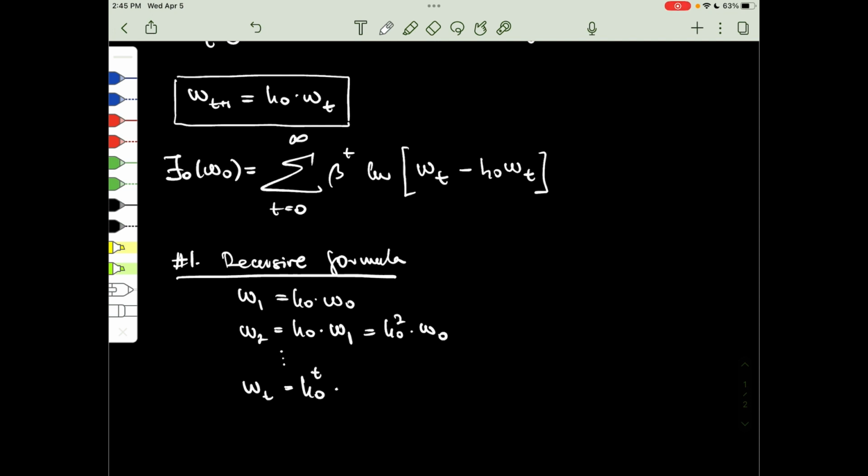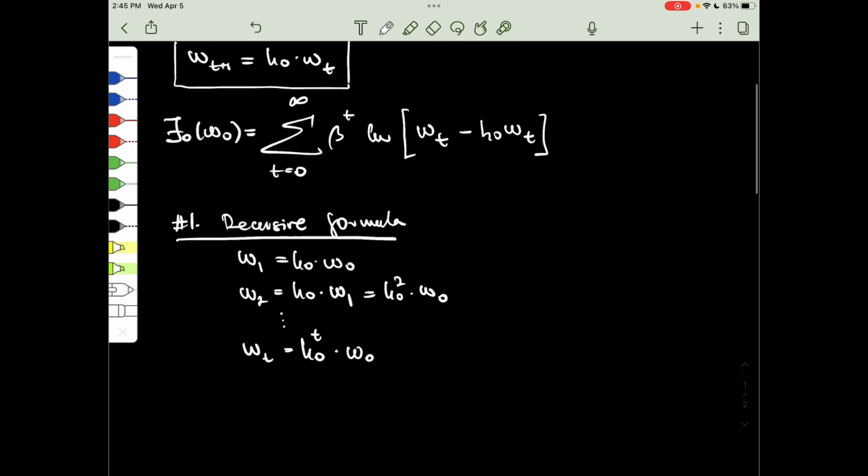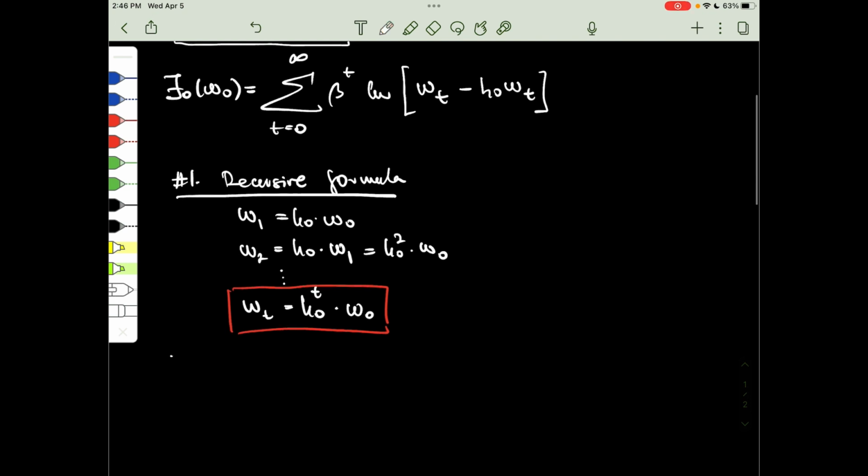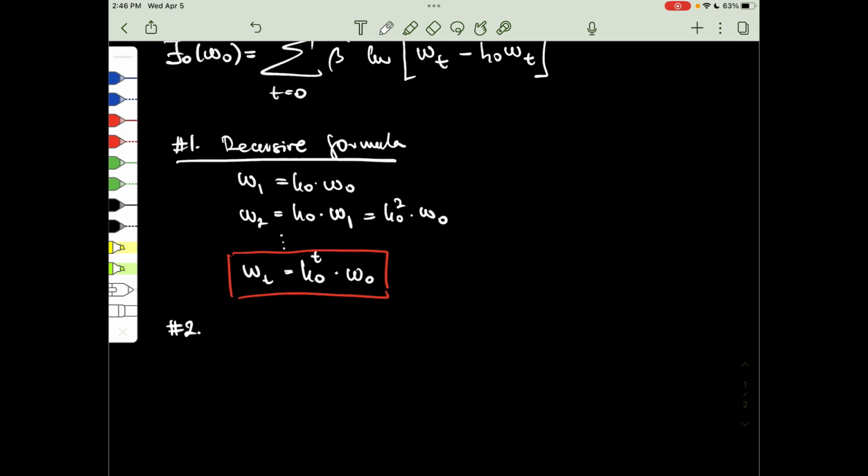This is the recursive formula we were looking for to describe how cake size changes in time. Step 2, we try to find a closed form solution, air quote, for the value function problem.